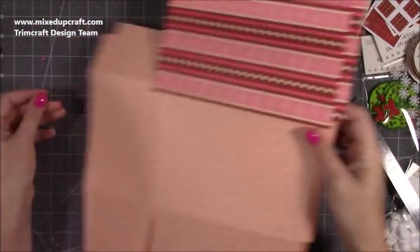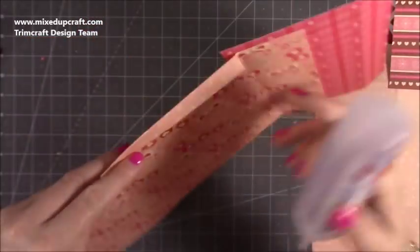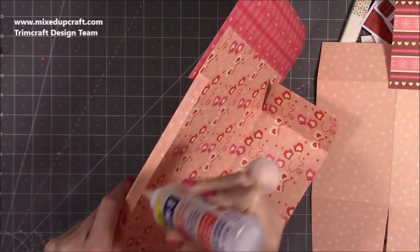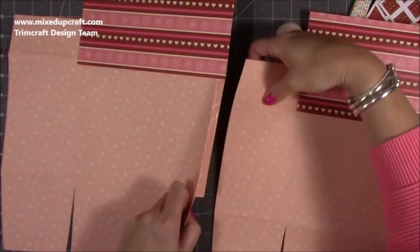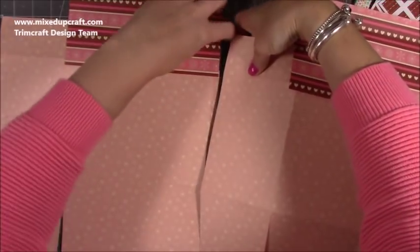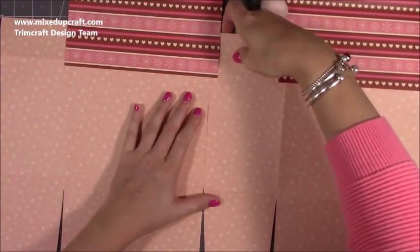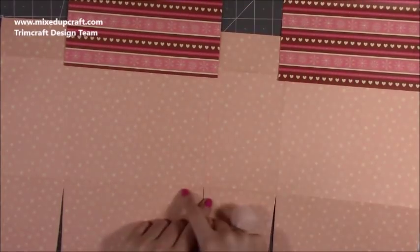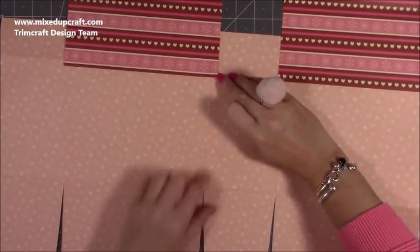Okay, so what you want to do is, first of all, I'm going to add some glue. You're going to have to fold it in a bit. You're just going to add some glue on this. And then you want to sit this one in just underneath the roof there without the roof bit sticking. So you need to sandwich that in between and just make sure that the baseline is all lined up. So this line here, okay? But you just need to clip it underneath that little bit of the overhang there.